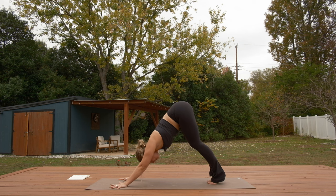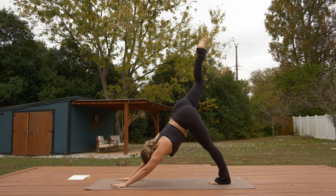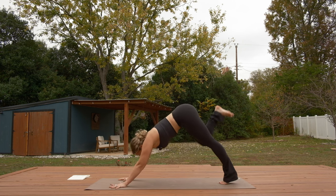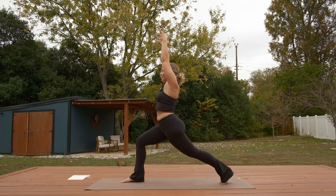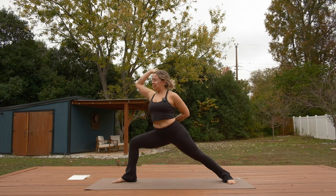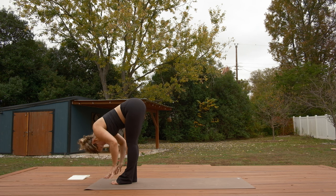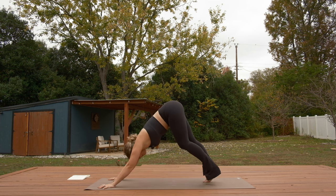Let's flow this one more time, just a little quicker to really build up some heat. Inhale, crouch. Exhale, right knee taps — twisted cheetah. Inhale, three-legged dog. Exhale, flip over. Inhale, wild thing — lift your hips, sweep your right arm back. Exhale, plant your right hand. Inhale, three-legged dog. Exhale, low lunge. You're killing it, I know it — even though I can't see you. Inhale, crescent lunge. Exhale, straighten right leg, press palms. Inhale, lift. Exhale, Skandasana. Inhale, reverse warrior — reach it back. Exhale, low lunge. Chair, breathe in. Exhale, drinking bird. Inhale, chair. Exhale, forward fold. Inhale, halfway lift. Exhale, step or hop — Chaturanga. Inhale, upward facing dog. Exhale, downward facing dog.